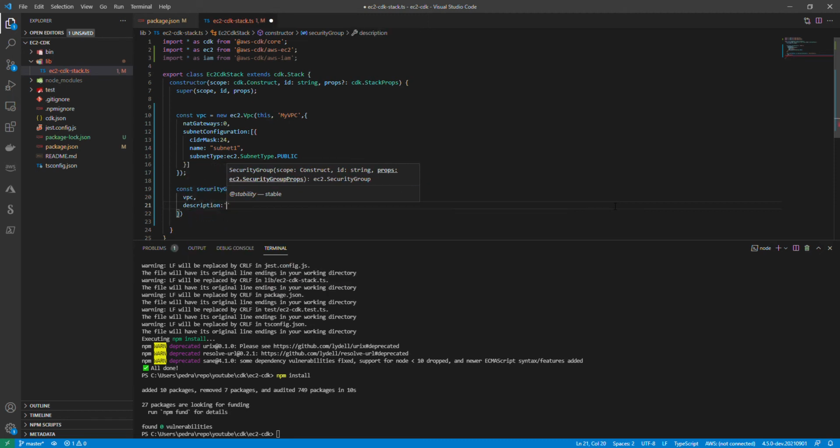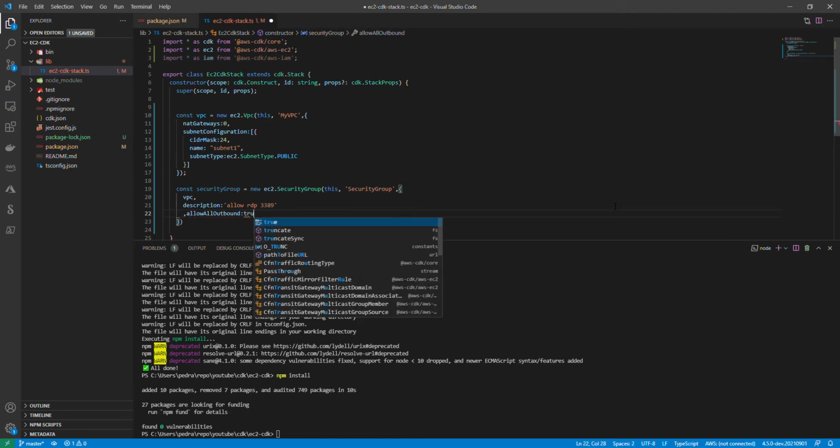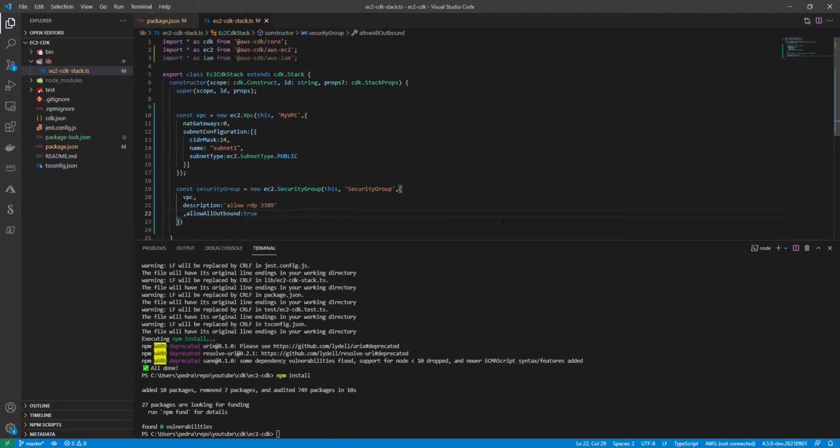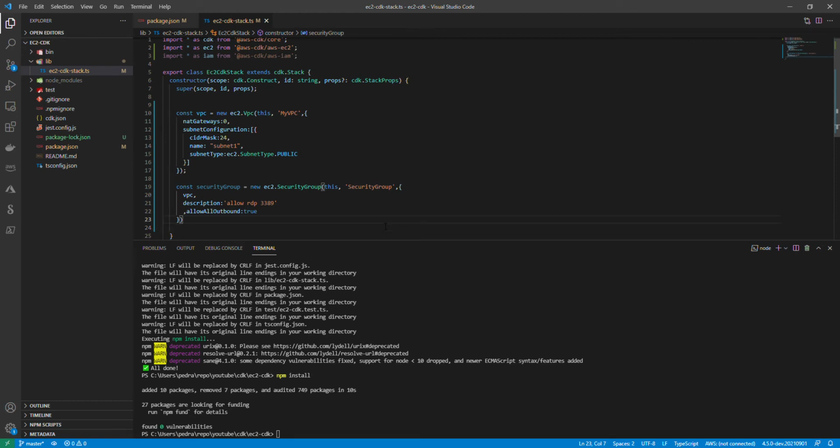I say allow RDP 3389, and also allow inbound true. So great. That was also our security group.